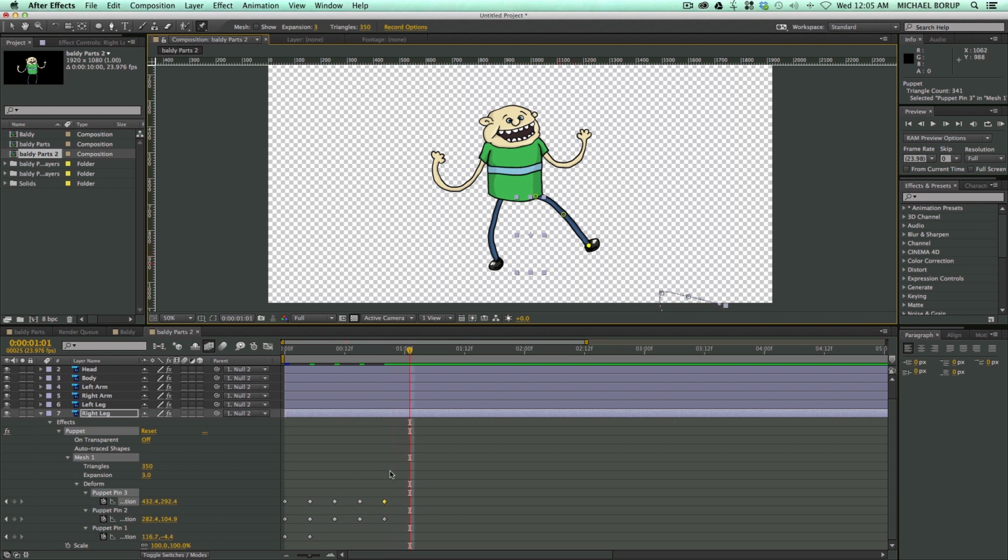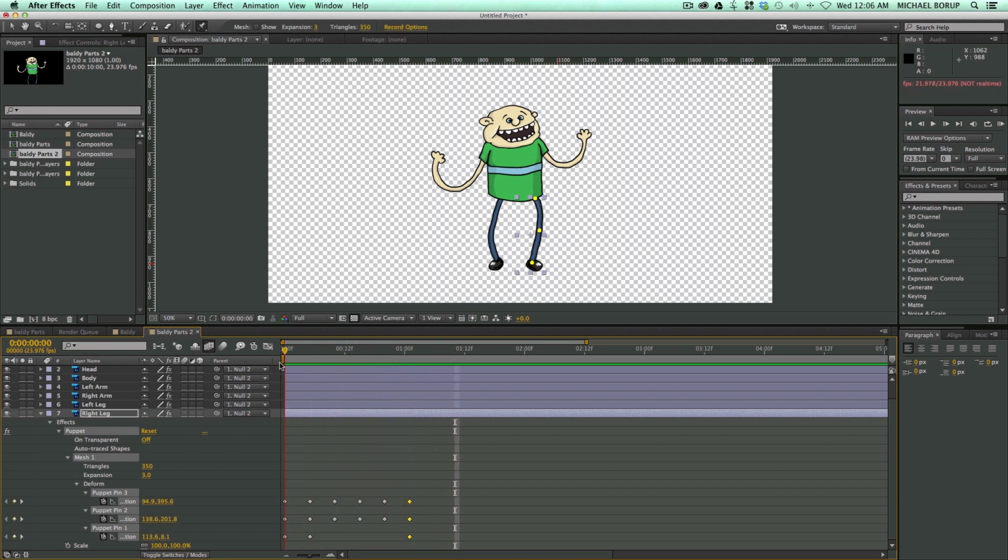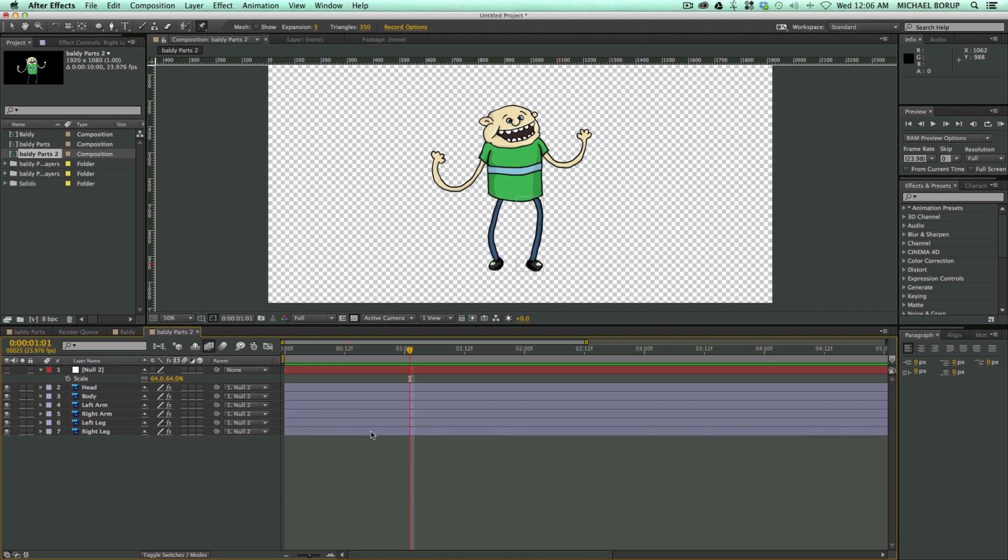Okay, and at this point, I went 5 frames from the last time I animated. I'm going to take these first 3 keyframes, copy them, and then paste them so that it goes back to where it started. So that looks pretty silly how it is there, but when we're all done, it's going to look even sillier, but it's going to look like a cartoon. So at this point, at the end of the keyframe cycle, I'm going to deselect my layer so I'm not selecting anything, and then I hit the asterisk on the 10 keypad of my keyboard.